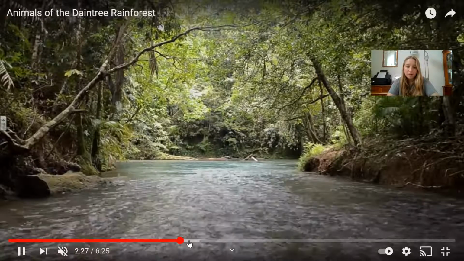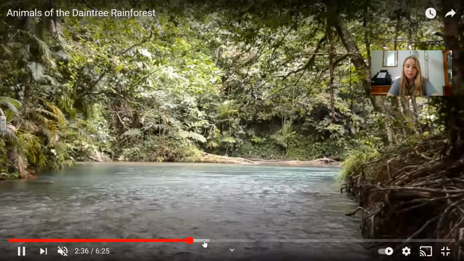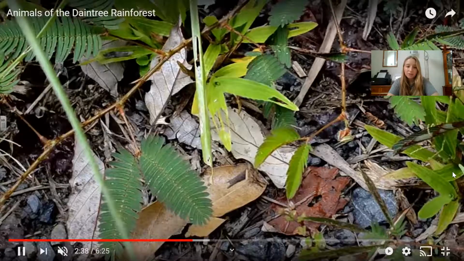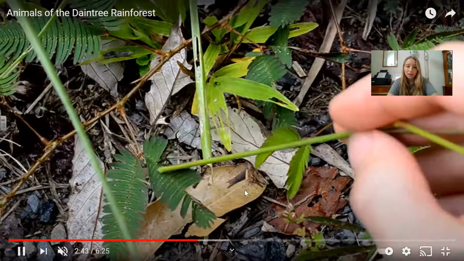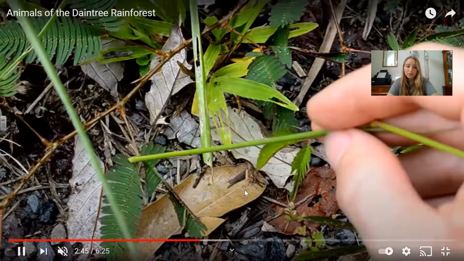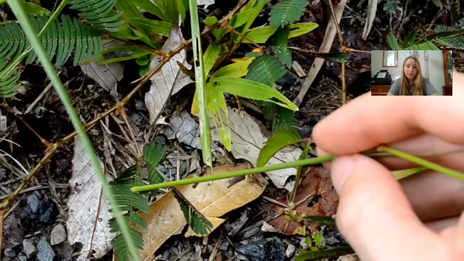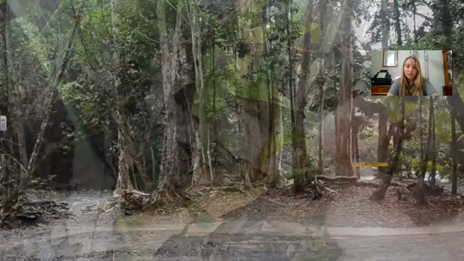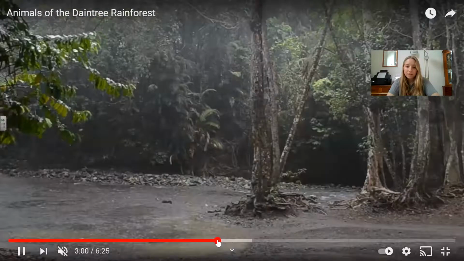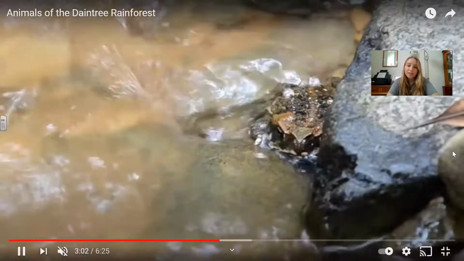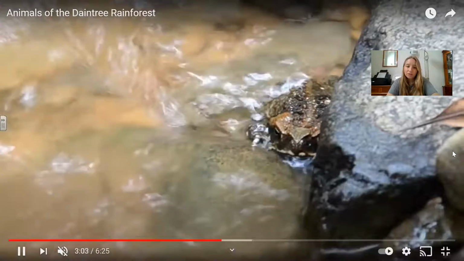You also might find some frogs and some toads. I'll show that in a minute. Oh, they're just showing some of the leaves there that are moving when they're touched. Here you go, you'll see a toad there. You might see some frogs too.